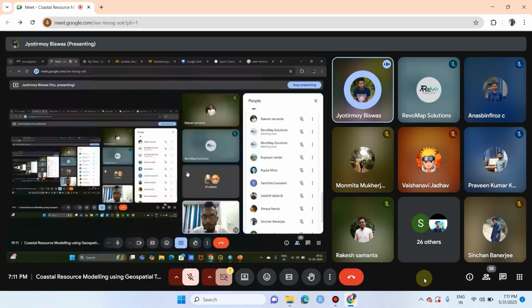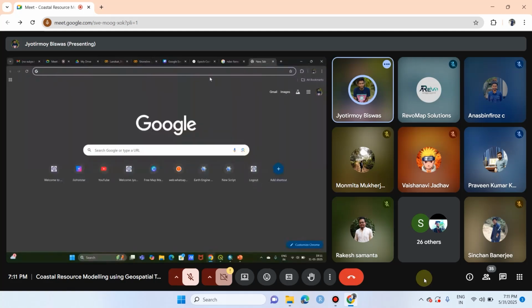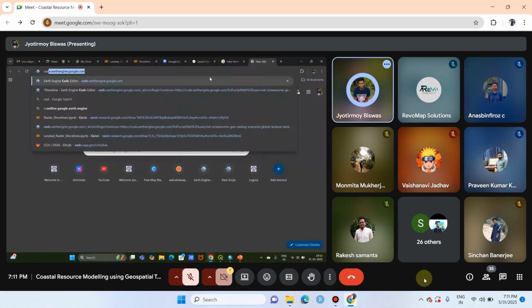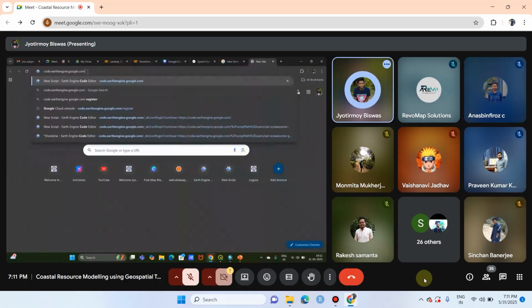So if anyone who doesn't have an account would like to volunteer and share his or her screen, I can say the steps. We need to go to code.earthengine.google.com.